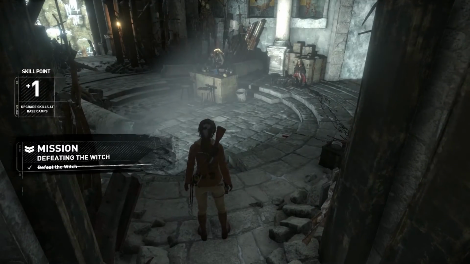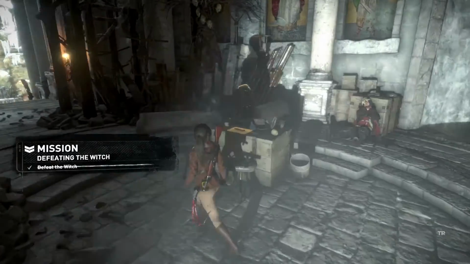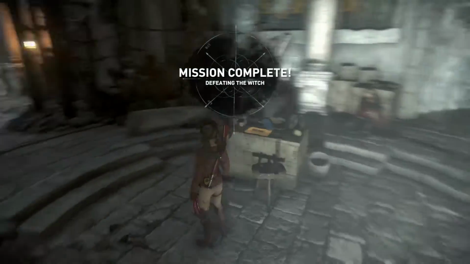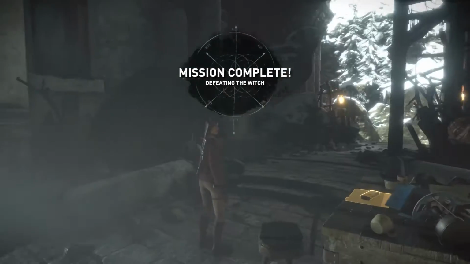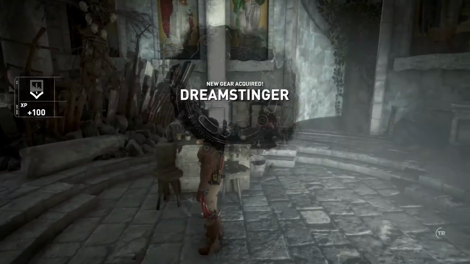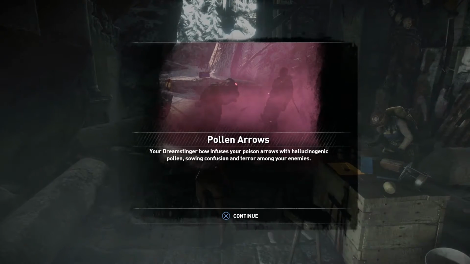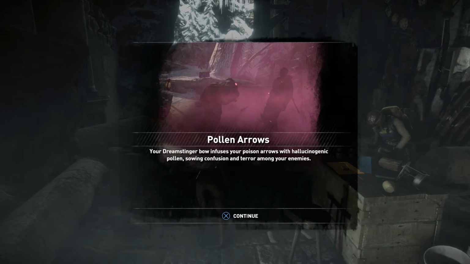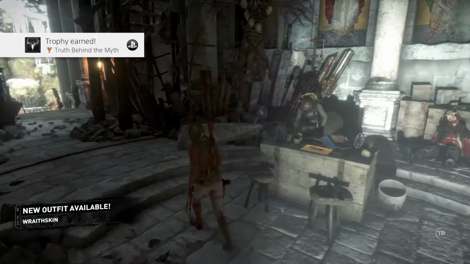Ay, ay, ay. Defeat the witch. Okay. So I'm just going to take a look around, see if there's anything else I can do. Yes. The mission is completed. Now I can't walk. New gear, Dream Stinger, which is pollen arrows. Dream Stinger bow infuses your poison arrows with hallucinogenic pollen, sowing confusion and terror among your enemies. Okay. Interesting. And a new outfit.